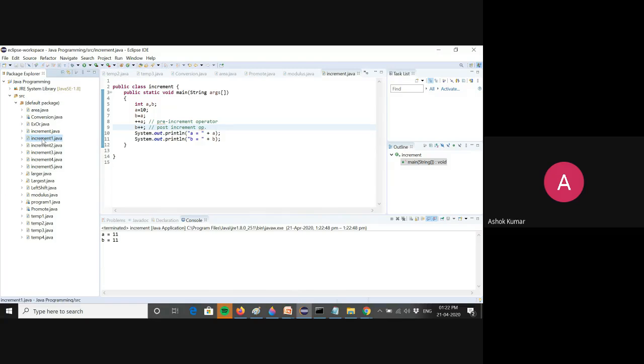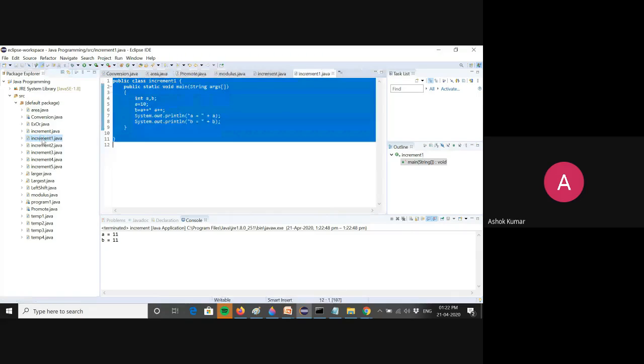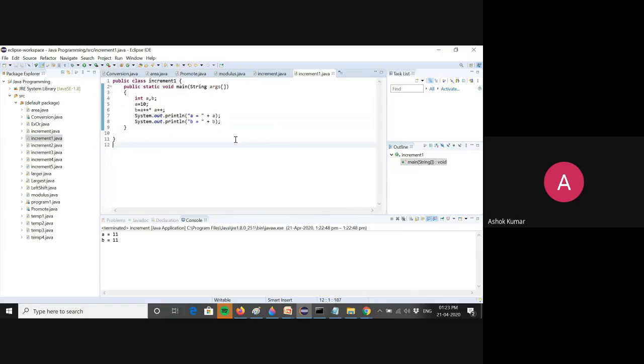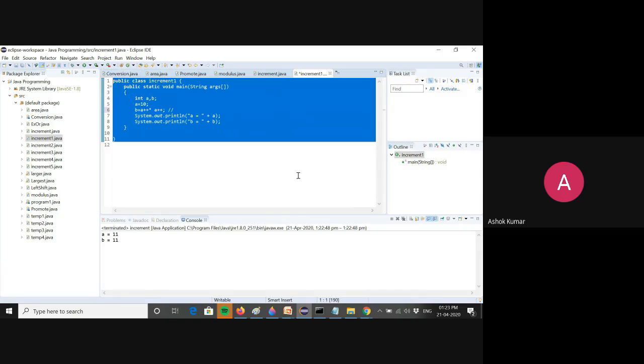Now the next problem based on these increment operators is using them in expressions. What will happen if we use this in some expressions? First of all, I'm going to create one more program right now.